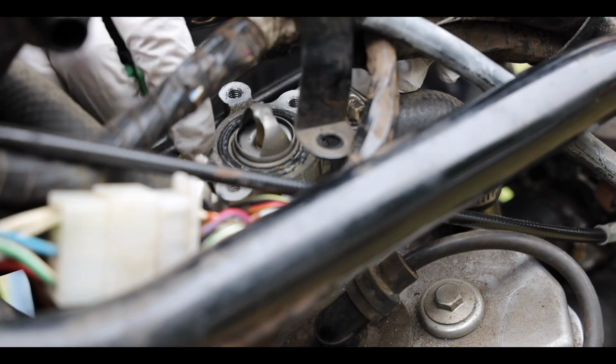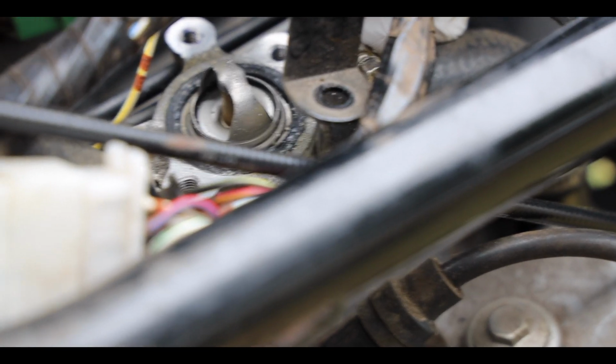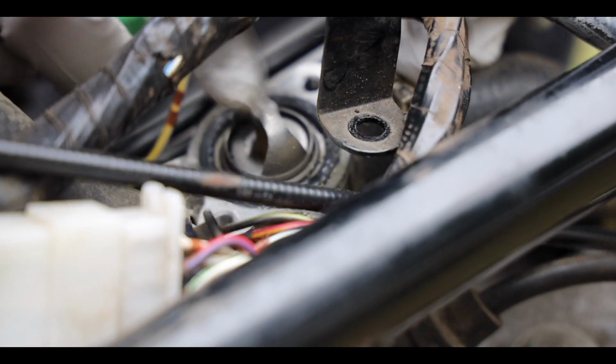So as you guys can tell, it does look corroded and kind of old and dried out in there. So it's probably gonna be what the issue is, hopefully. So I'm gonna go ahead and replace that with the new one.